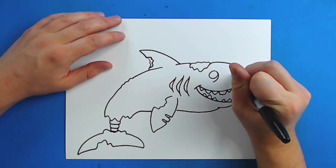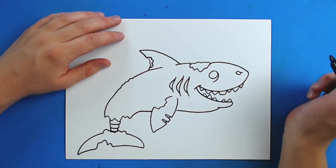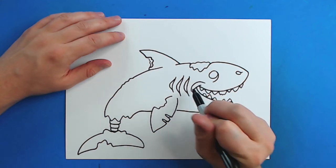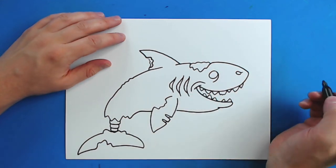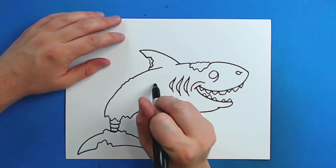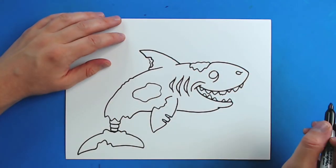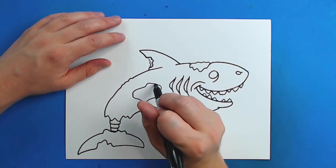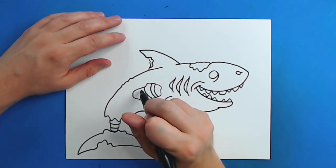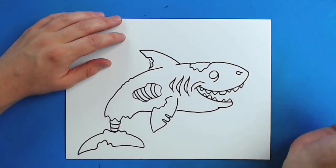Right here I'm just going to make a little line that kind of curves around for the nose. Then I'm going to put an extra little curve line right here for his mouth. Then I'm going to make like a big squiggly line right here, just like this. And I'm going to put a couple curved lines in here just so it kind of shows that there are like some bones in there for our zombie shark.